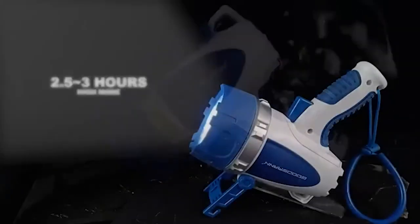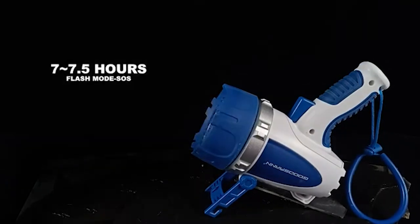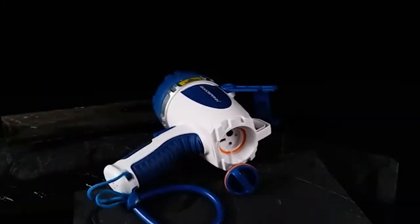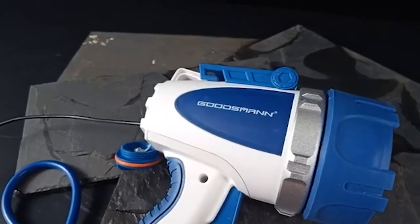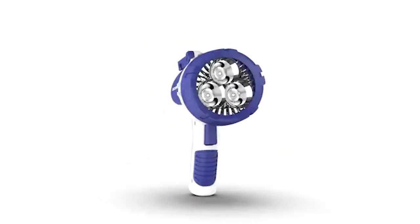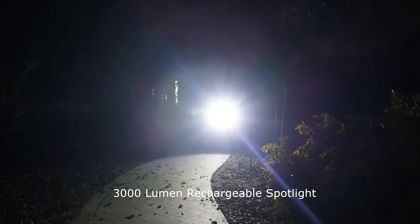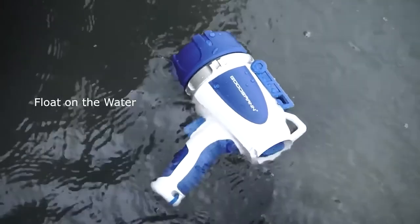If you opt for a boat spotlight that does not sink, is designed to be waterproof, and resistant to any forms of impact and bumps, then this one is for you. It is built from solid and impact-proof ABS and polystyrene to safeguard the system from accidental bumps and drops. It floats to the water's surface if dropped while hunting, hiking, sailing, fishing, or camping. This device generates three brightness levels: low, high, and SOS.